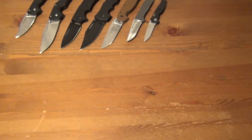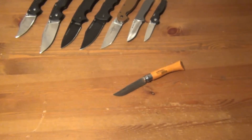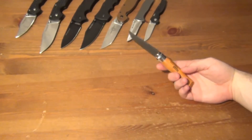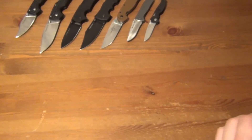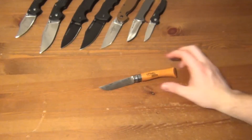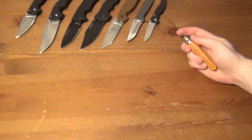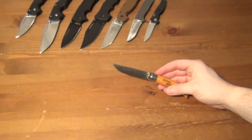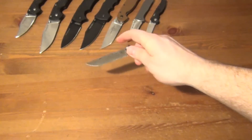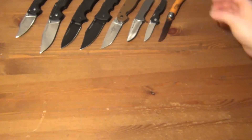This is the Opinel Number 7 — I actually just bought it today. I had an Opinel Number 8 before in carbon steel, but at that time I was more into tactical knives and the classical knife didn't really appeal to me, so I gave it away to a friend. I kind of regretted that over time and wanted to try it again. The Number 7 is slightly smaller than the Number 8, super light, carbon steel blade that will develop a patina over time — and it's only about $15.